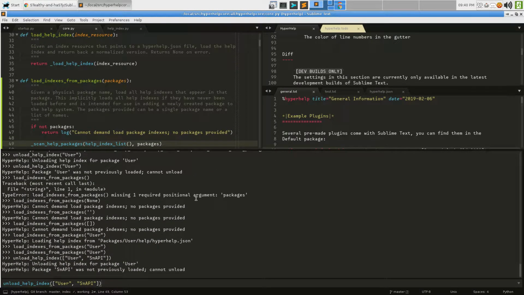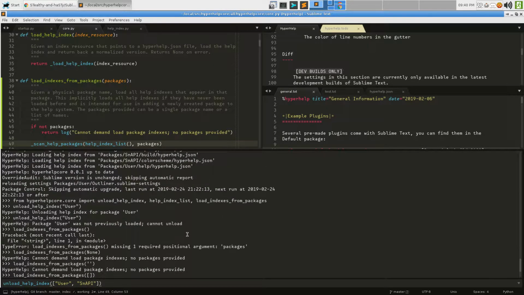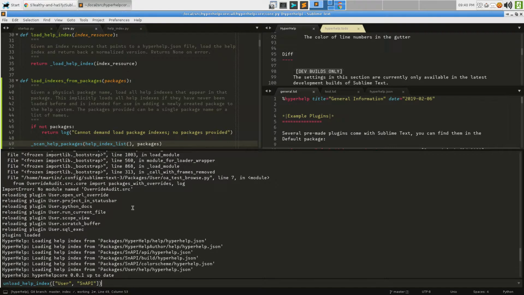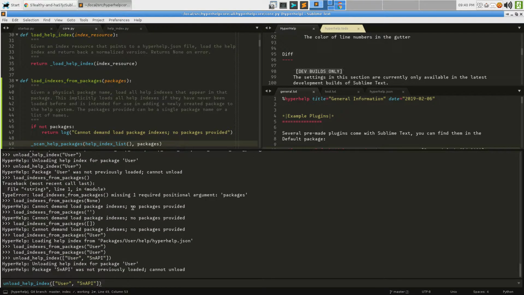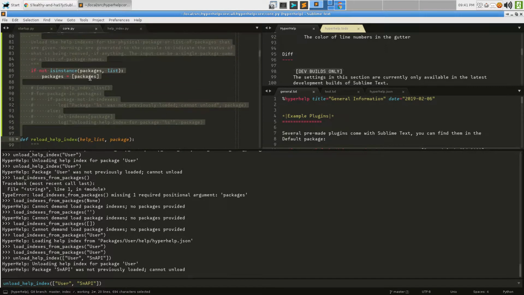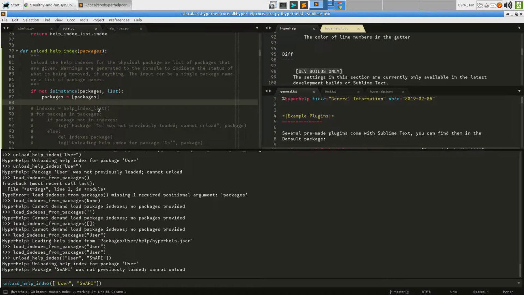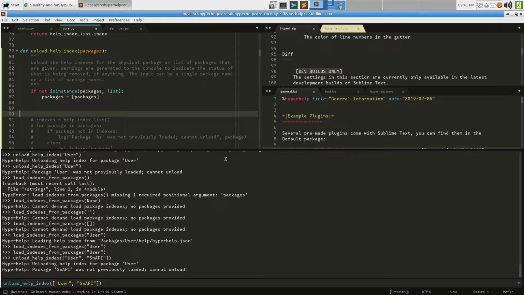When unload didn't work. Unload, that was before we restarted. Okay. Unload help index snappy didn't work, but load did. So jump down to here. Let's go ahead and paste in that.